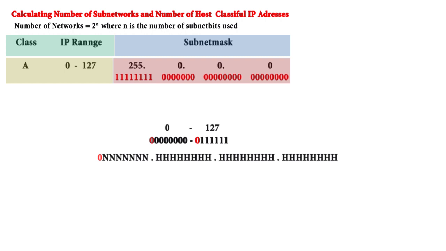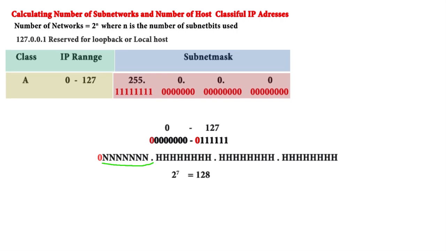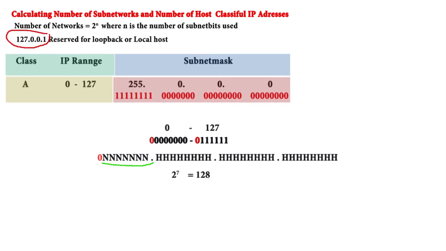In this case, we will have 7 network bits left to be used. So, following the formula, we have 2 exponent 7, and that gives 128. But the IP range 127.0.0.1 is reserved for loopback IP addresses. Subtracting the loopback, we will now be left with 127. So, for Class A, we can create a maximum of 127 networks.